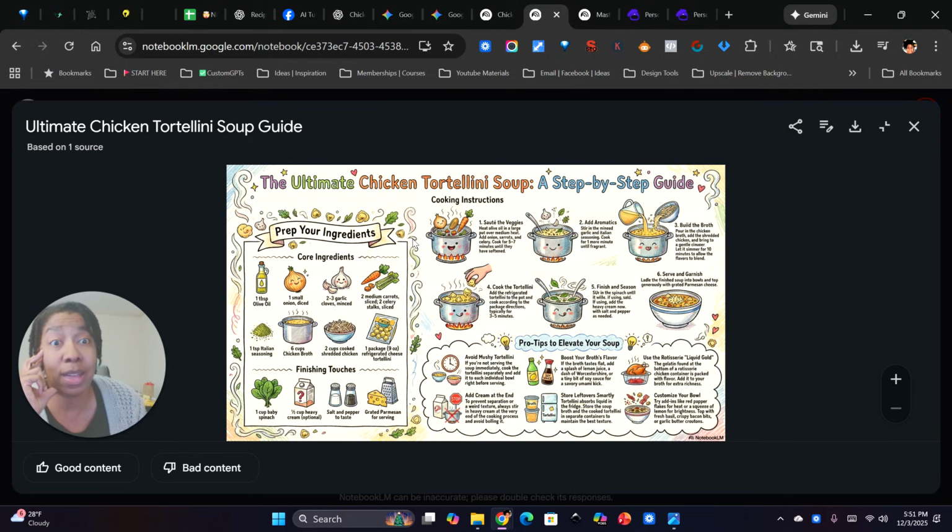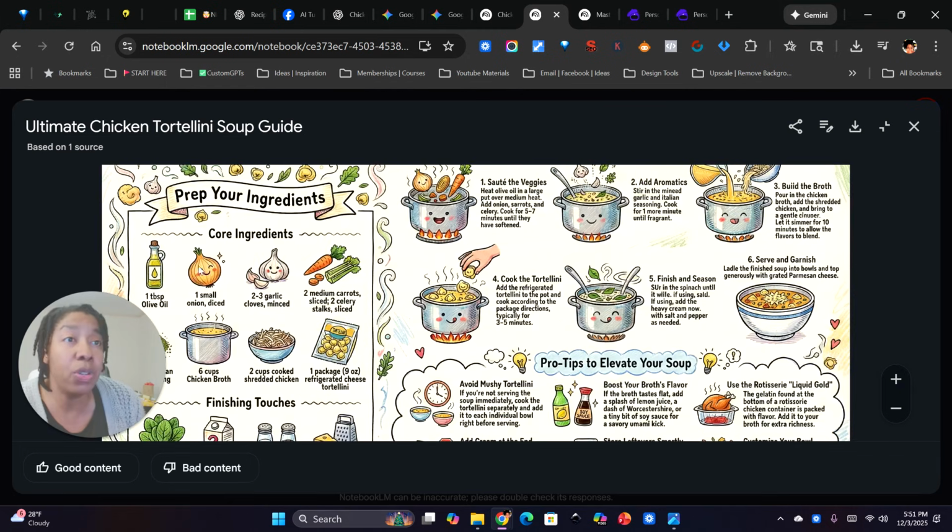I did not tell it to do that. It just kind of did it itself. I asked for cartoon doodle, and I have doodles out the wazoo. It has prepped out ingredients for me here. And of course, like anything with AI, my goodness, please, please double check that what it generated actually makes sense for what you're doing.